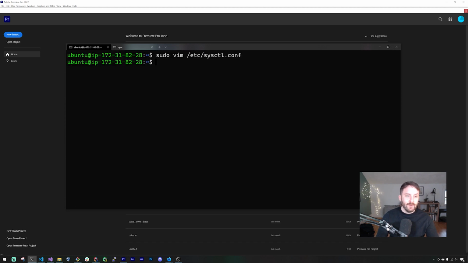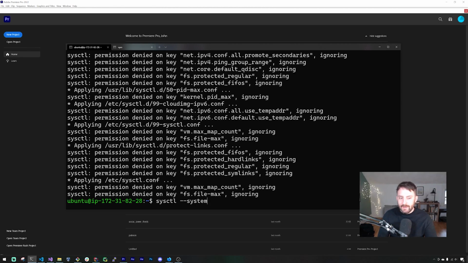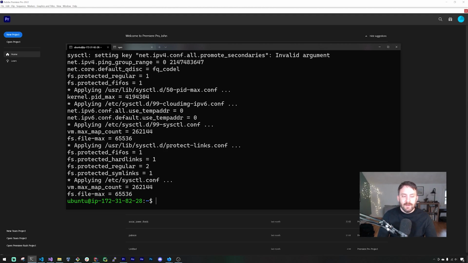And so we'll go ahead and quit here after saving that file. All right, now we're going to reload our sysctl file by providing the command sysctl --system. This should work without rebooting. Let's go ahead and sudo that. That should reload our sysctl directives that we provided here without actually rebooting the system.